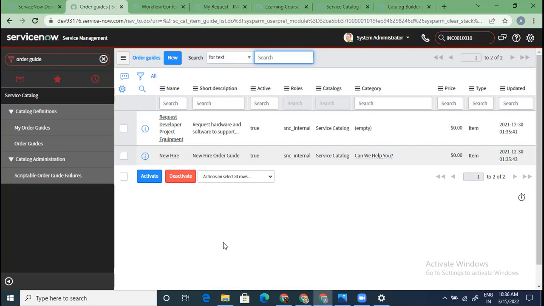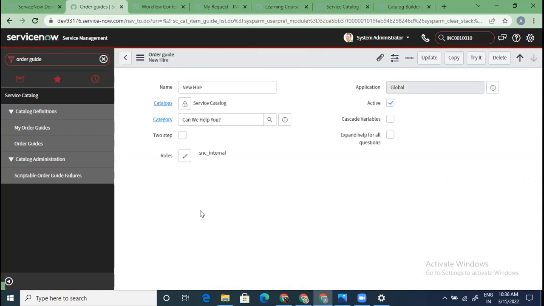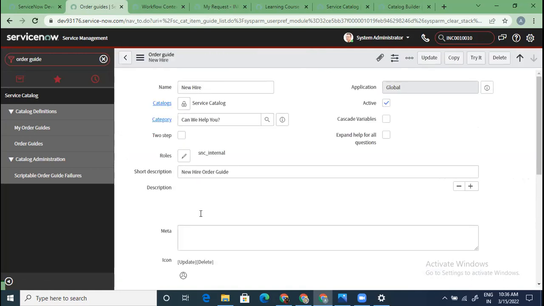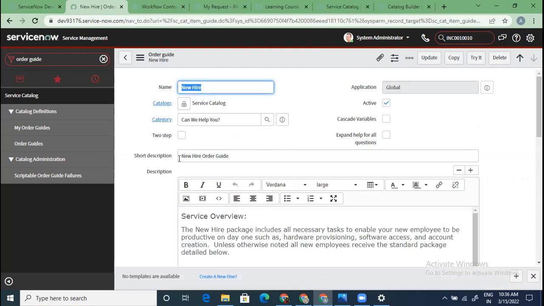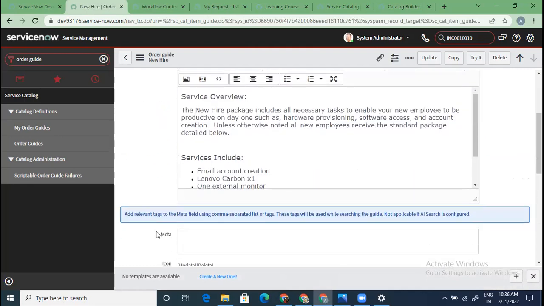So the idea of an order guide is that it is a combination, offered as a package of multiple catalog items together as a bundle to the end user, so that they don't have to submit each and every item individually. They can just go to the order guides and select whatever they want to select. And so you can see this here, right? It has all of this information, the same thing which we just talked about there as well.